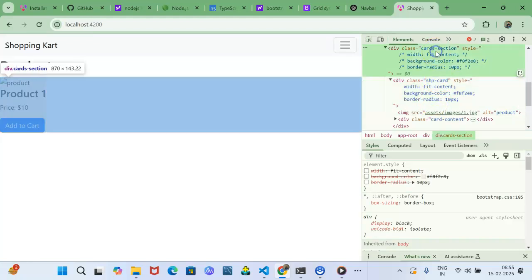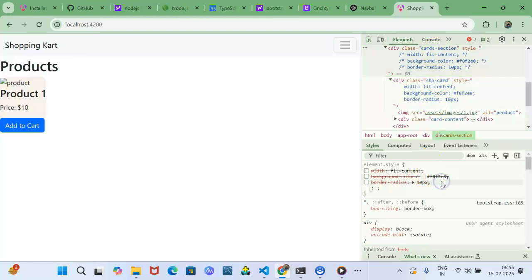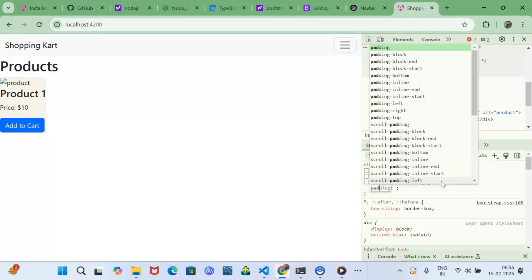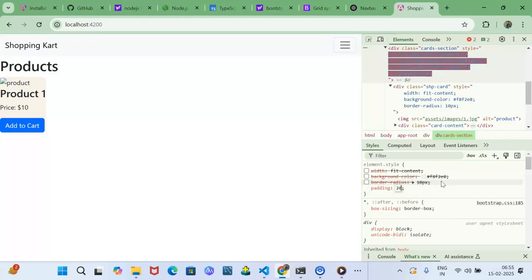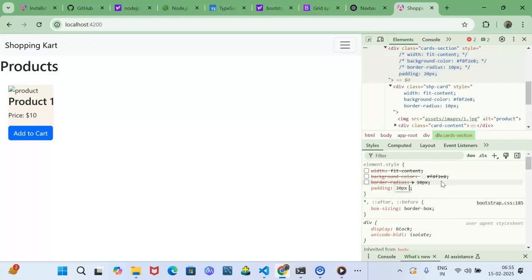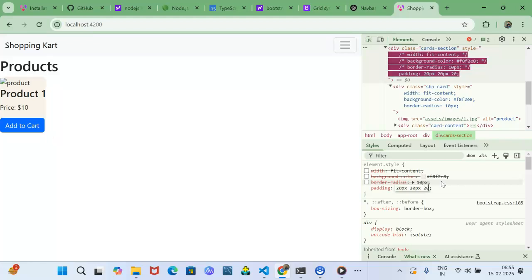For this card section, padding: left will be some 20 px, top 20 px, right also we need some 20 px.